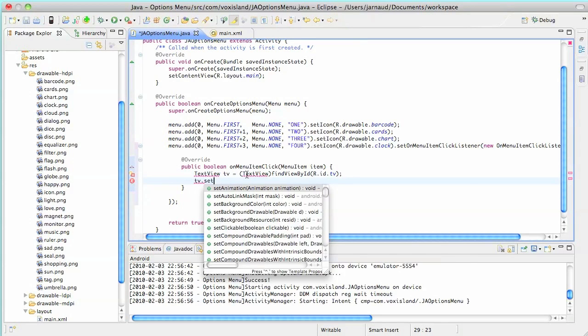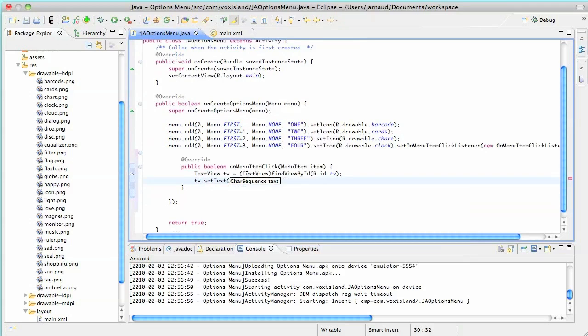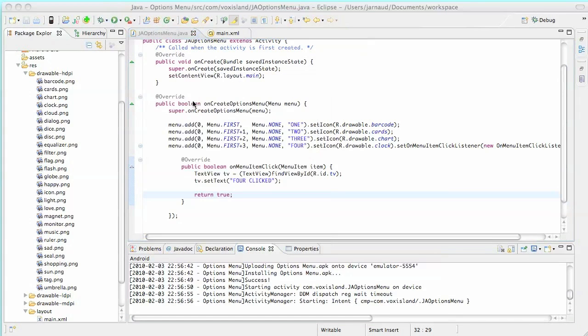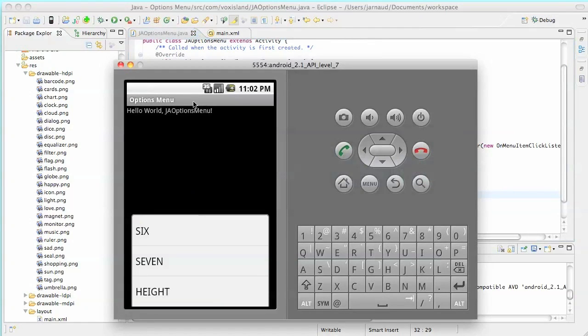And now I'm going to change the content with set text, and we're going to say "clicked". Okay, so I've got a warning because I need to return true, meaning yes, I handled that case correctly. Okay, let's try and see what it's doing.